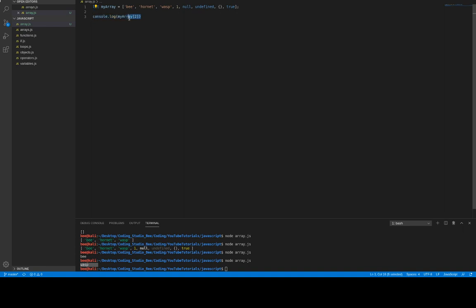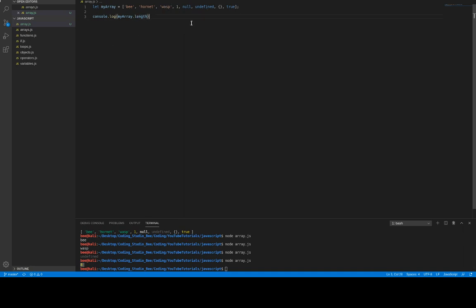Now an array has certain properties such as length. It tells you the number of elements in the array. This should be, I don't know, undefined, which is len. I missed the G. That's why I don't like JavaScript, because it doesn't tell you that you had a typo there. TypeScript tells you. So as you can see, there are 8 elements in there. 3, 6, 8. That's correct.